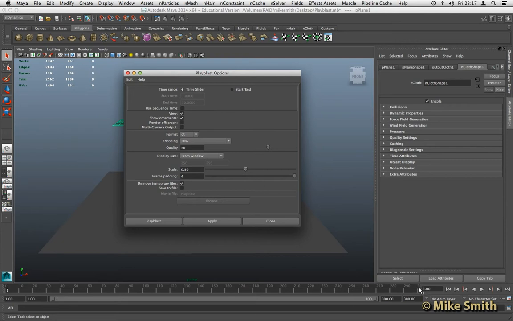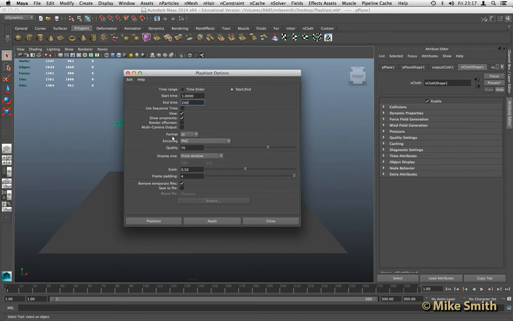I don't want all 300, I just want this to go up to about 240, which is 10 seconds. So I'll change this time range here to Start End. Then I can manually put in start time frame 1 and end time 240.